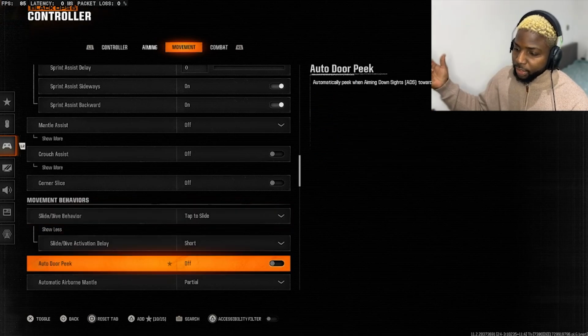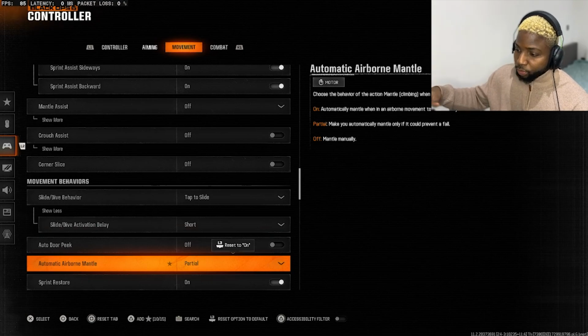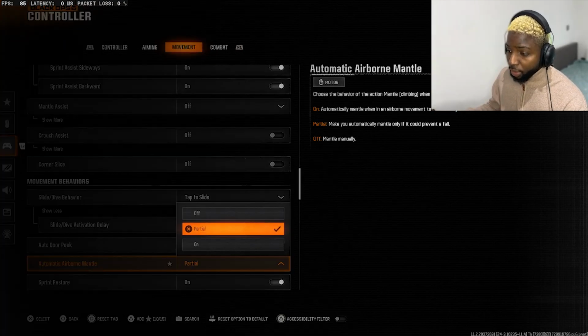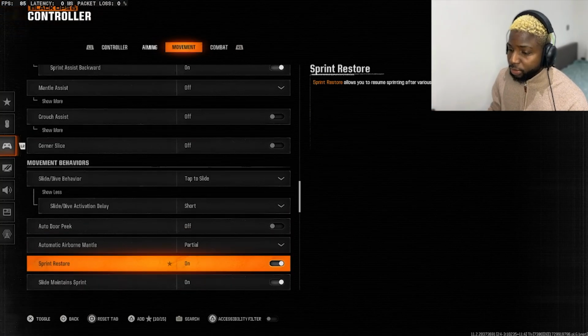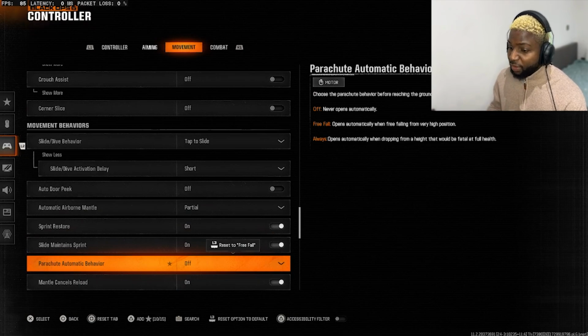So auto door peek, it should be off. Automatic airborne mantle partial, this should be set on. It should be set on partial, to be fair. Sprint restore on, slide mantle sprint on, parachute automatic behavior off.